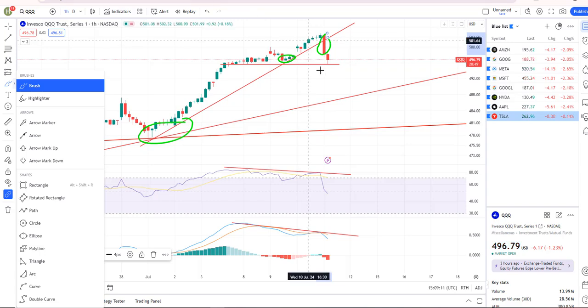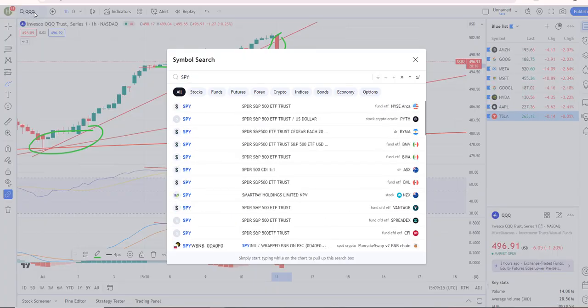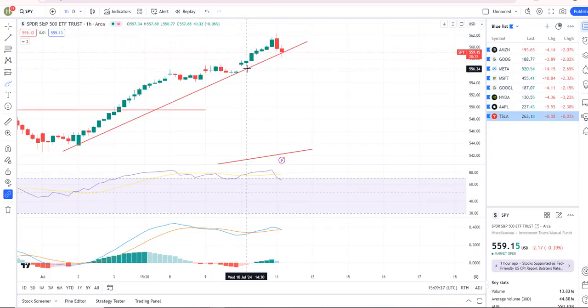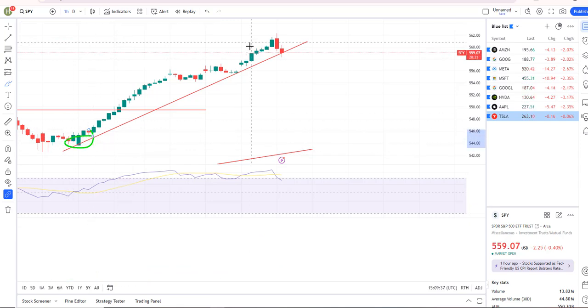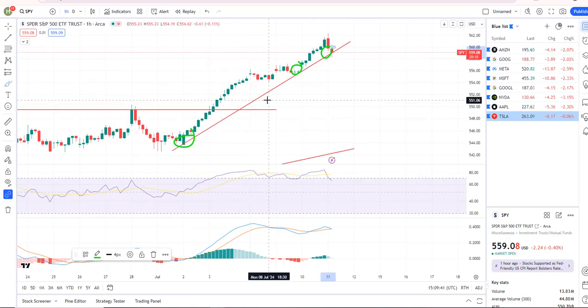However, a couple things. One, we just hit the first level of support. It's right about here. You can see the shelf of support, and we just hit it. So we're getting a bounce off there. I'd expect that bounce at that first level of support. And then also you want to look at SPY, because as the triple Qs is hitting that first level of support, it is on a sell signal. It did break that uptrend line, but it hit that first level of support, and SPY is still holding its uptrend line. You can see right here, there it is. There's support right there. So yeah, I'd expect a bounce here, maybe another push up.